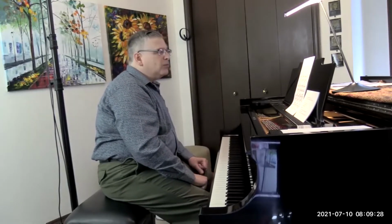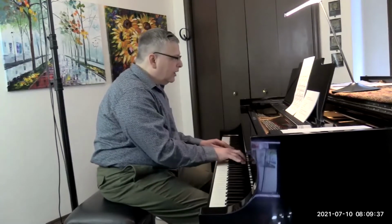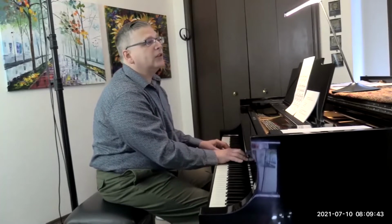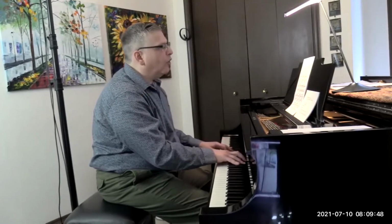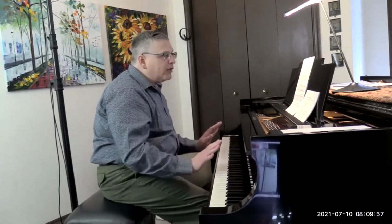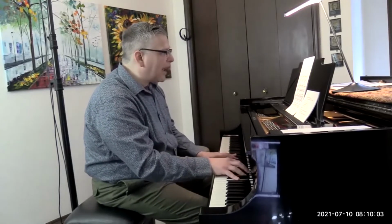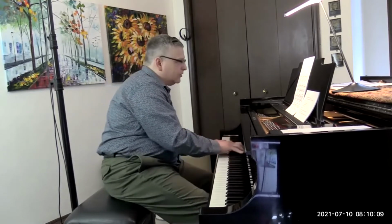So one of the key factors in playing it evenly is to understand that this is a double rotation from the 2nd 16th note to the 3rd 16th note. And then from the 3rd 16th note back to the 4th 16th note, we have a single rotation. But that single rotation is very important because it's opposite to the overall direction of the passage. So if there's a particular rotation, maybe to just check, it may be functioning fine, but just check it. It would be that moment opposite to the direction of the passage and also coming down now. This rotation opposite to the direction of the passage.